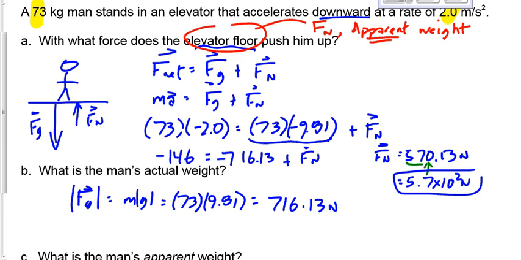We're going to round that to 2 digits. That's going to be 6 rounds up, so the 6 is bigger than 5. So the second digit is going to round up. It's 7.2 times 10 to the 2 newtons. Does that seem reasonable? Your weight is 716 newtons. You feel like you weigh 570 newtons. You're accelerating downward. You feel lighter, right? If you accelerated downward at 9.81, because you were free falling, you would feel weightless.